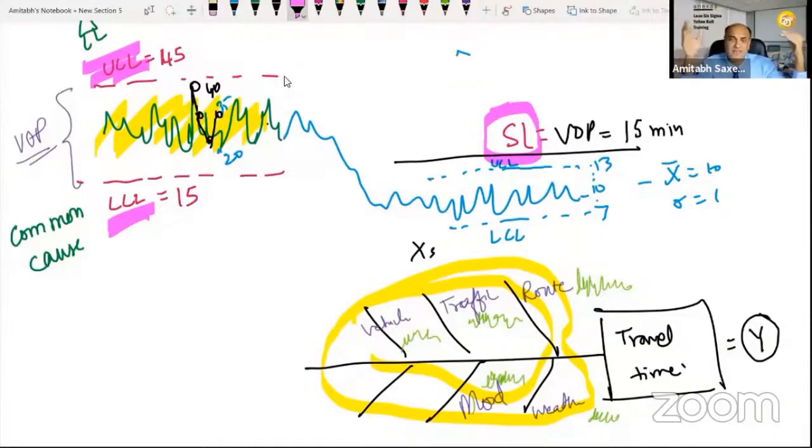If you go to a yellow belt training program, they will start showing you Six Sigma slides: 3 defects in 1 million opportunities. Then they will start giving you some standard examples. They will spend 1 hour telling you all the stories, why is it 3 defects per million. I'm not spending that time.